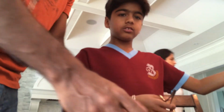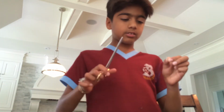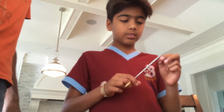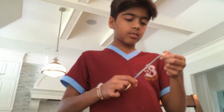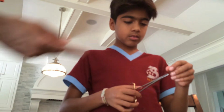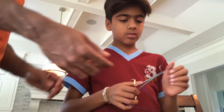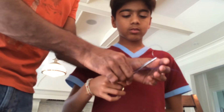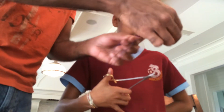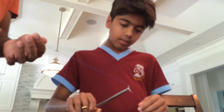But that means it's shorter. Okay, is that okay like that? Yeah, I think so. The other way. Other way. Make it point this way. Point the other way. This? Nope. Open. Like this. Oh. Close. Tight. Yeah. Okay.